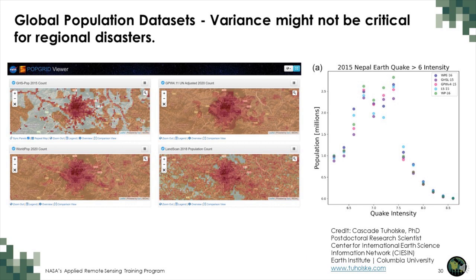And if you were to look at the aggregate results, this is a case where the law of large numbers really does probably wash out the differences in the results. I'm sure that if we tied a loss model to this, and I would like to work with Cascade to do that, we would find variation that was far below the 2.5 that we found for a probabilistic loss analysis in Los Angeles, even though these results might look quite different.